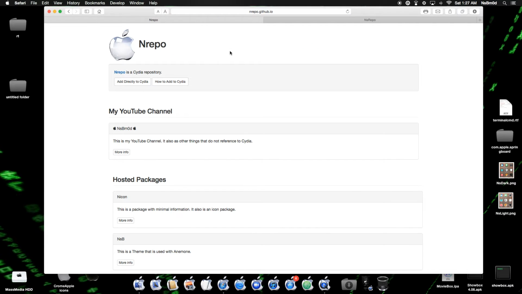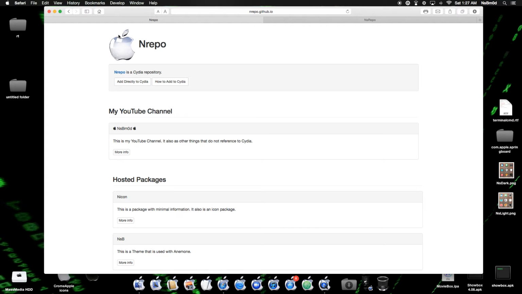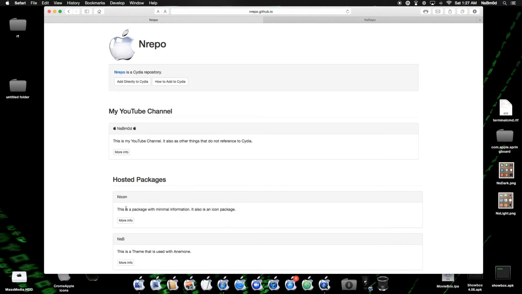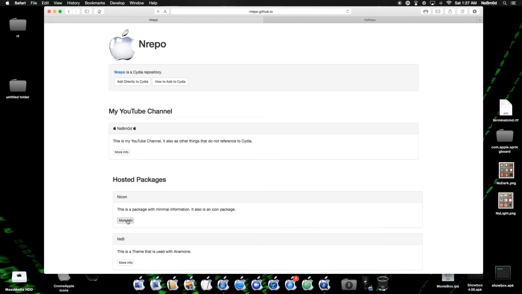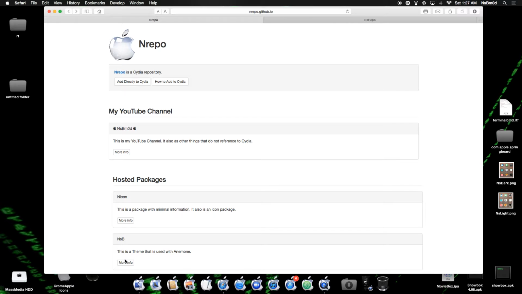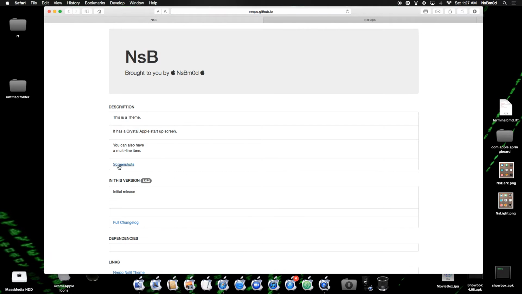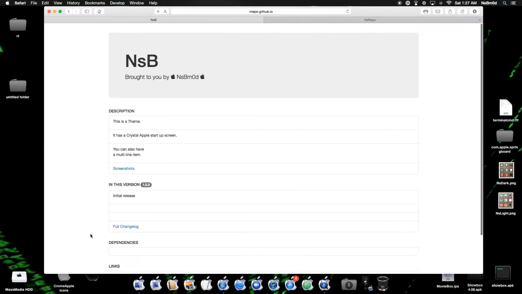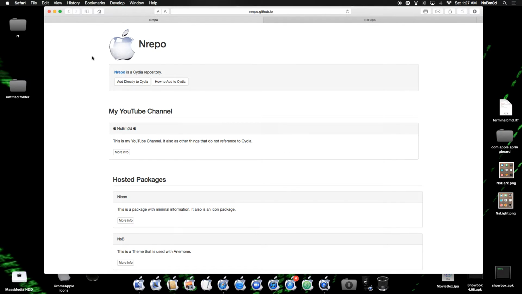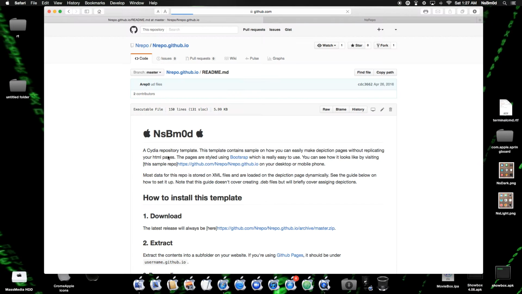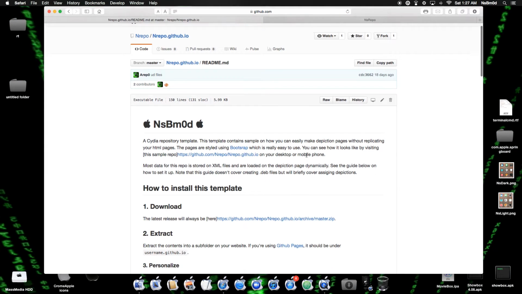for your repository. So your Cydia's repo webpage will look like this, and your packages that you have on there will look kind of like this. But today we're going to work on the ones that have screenshots and change logs and YouTube links. So we shall start off with going through and going to the link to get the information.